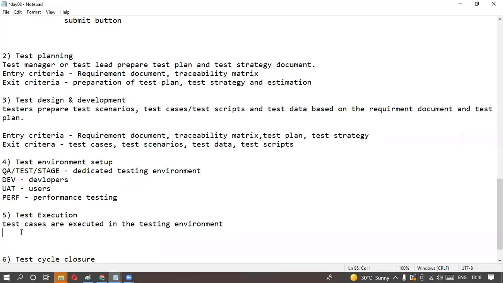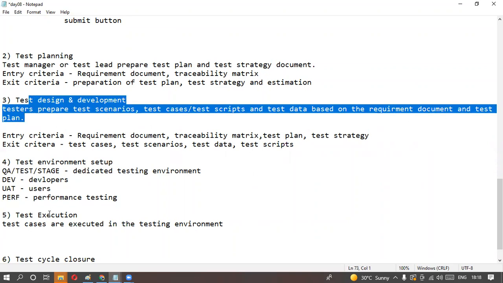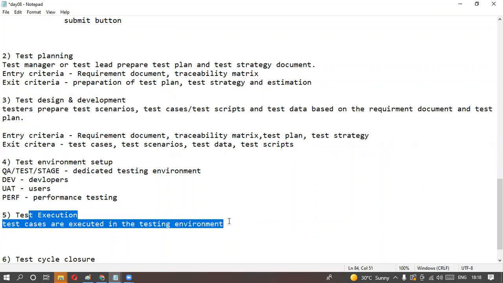Okay. During the test execution, what is our main QA role? Our QA job is to design the test cases, I mean to create the test cases and to perform the execution. During the execution, what is your ultimate goal in this test execution? Anybody?